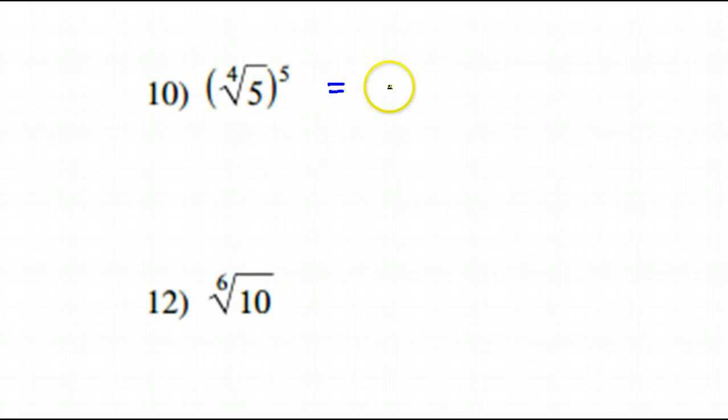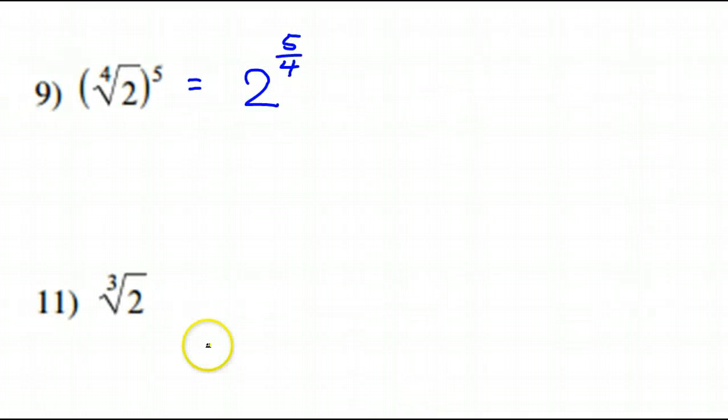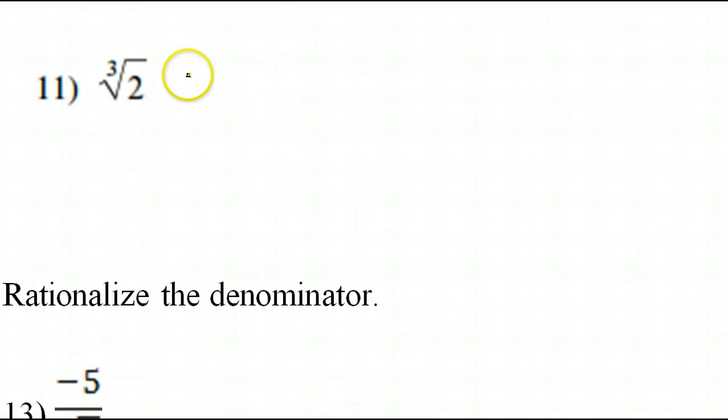Okay, so number 10. Power over root. 5th power, 4th root. This is muy fácil, no? Fácil means easy in Spanish. Bonus material for you. Cube root is the same thing as the 1/3 power. You can still think of it as power over root if you visualize this invisible power of 1 and then the root of 3. But I prefer you just understand that cube root is 1/3 power, square root is 1/2 power, 4th root is 1/4 power. Fácil.